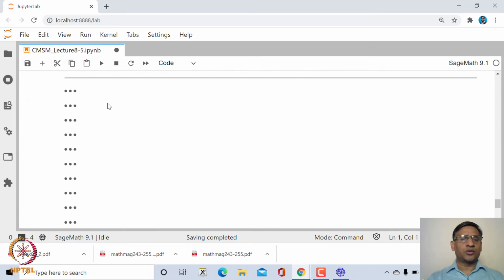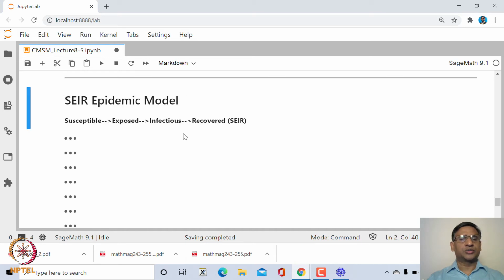Okay, now let us look at one more problem. This is what is called the epidemic model, the SEIR epidemic model, and actually we are at present in this unfortunate pandemic situation of COVID-19, and if you try to just Google search pandemic models, or let us say COVID pandemic models, you will get lots of mathematical models, and one of them is SEIR. There are several of them. So let us look at how we can explore this particular model.